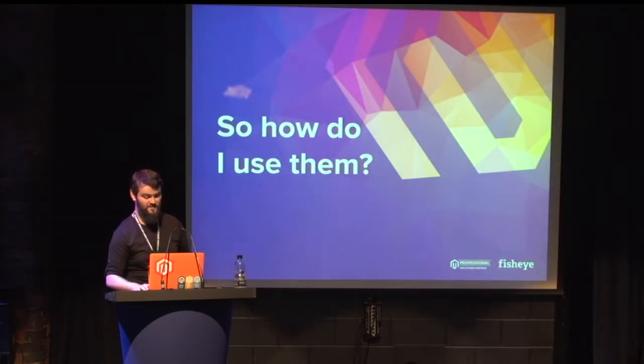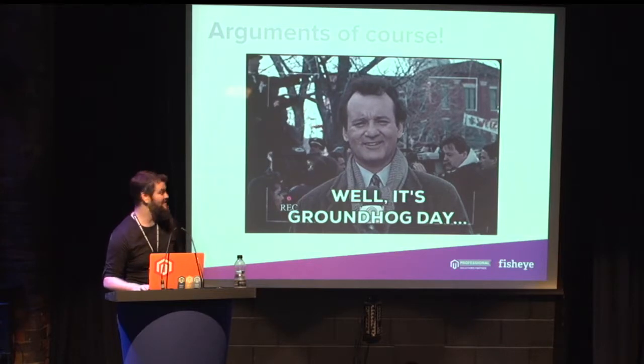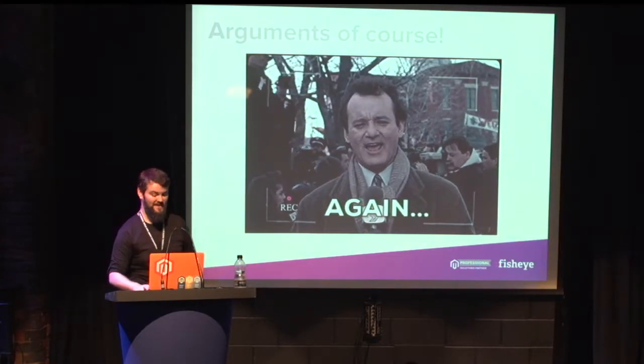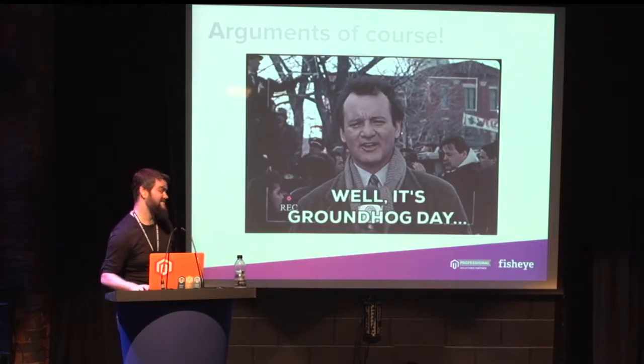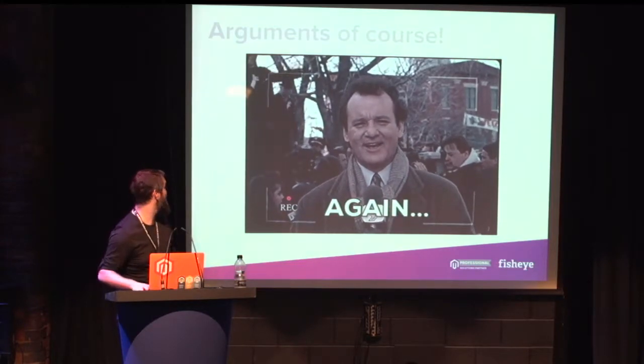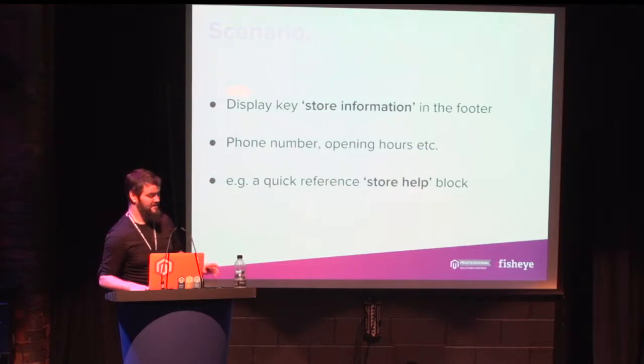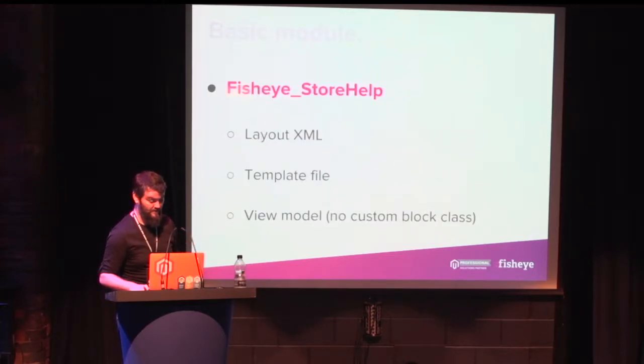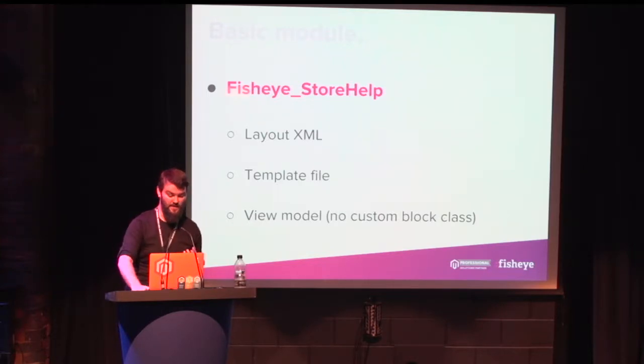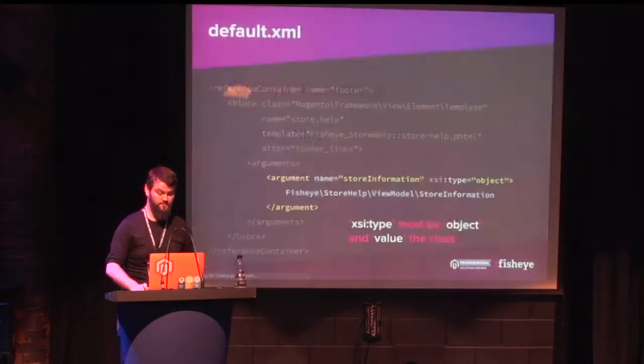Okay, so how do we use them? You guessed it, back with arguments again. As I know, this talk isn't massively about layout, I should have called it level up your arguments. Anyway, another really quick scenario, this time really, really simple. Displaying store information in the footer of the site. So we're going to get the phone number and the opening hours, and we're just going to put them in the footer. Another small module, got layout, template file, and this time we have a view model, no block.